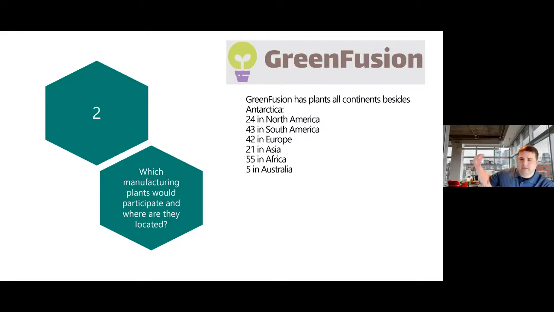We have all these plants in North America, South America, Europe. That's a lot of plants. Based on what our goal is in step 1, maybe we should focus on 1 in North America, or maybe we should focus on the 21 in Asia, or 5 in Australia. Having that chip away, you don't take on the whole world right away. You start with the greatest impact, start your structure, build small, and then scale it from there. Because scale in advancement is really doing the fundamentals at scale. So starting with those fundamentals is the most important.